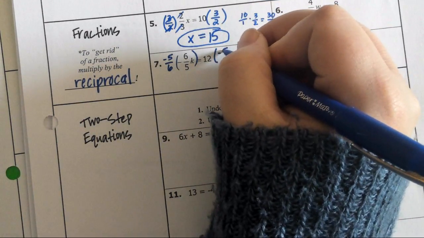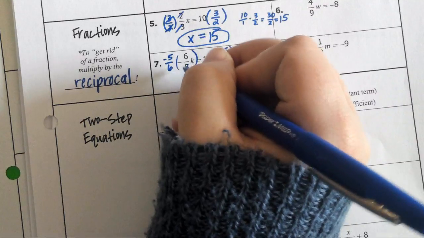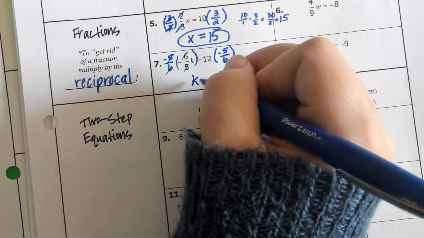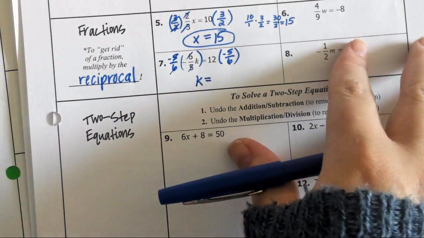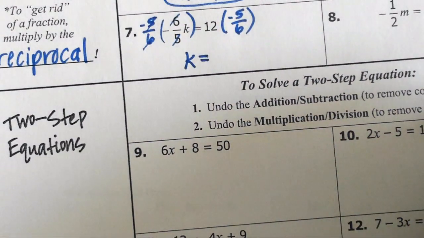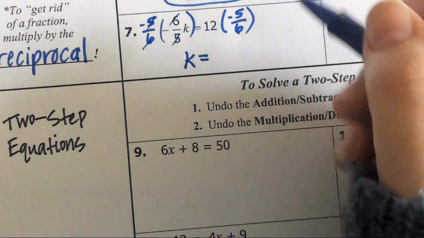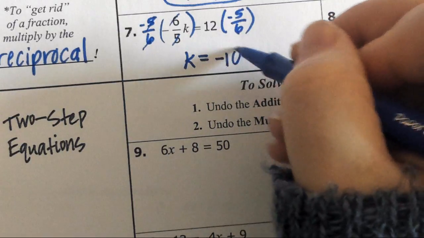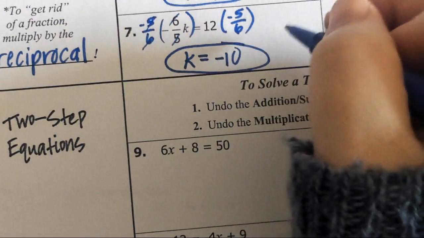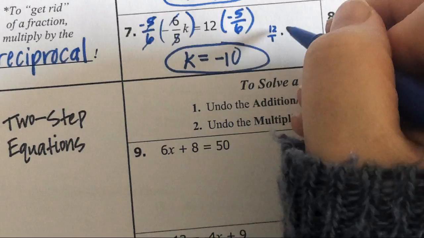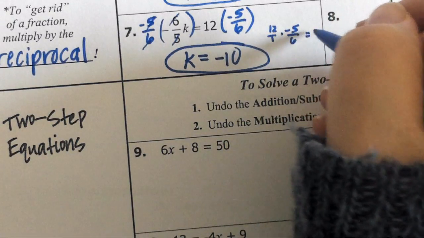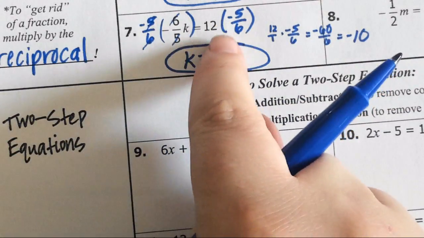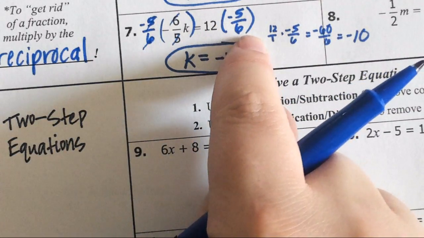Okay, so if I multiply both sides by negative 5 over 6, the 5's cancel out, the 6's cancel out, negative 1 is positive 1. You end up with just k, which is what we wanted. And then k equals some number. I need to know what that number is. Yes, and table 2 gets a point. Because you would have gotten 12 over 1 times negative 5 over 6 is negative 60 over 6, which is negative 10. But again, if you hate fractions, use the calculator, it can do it for you.